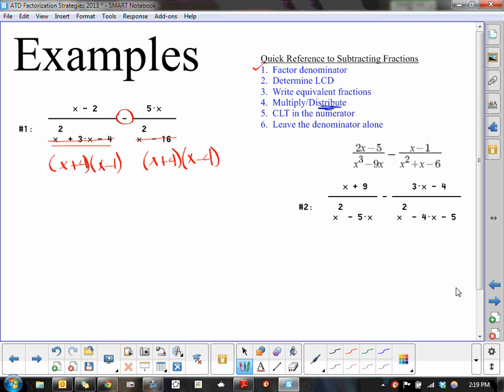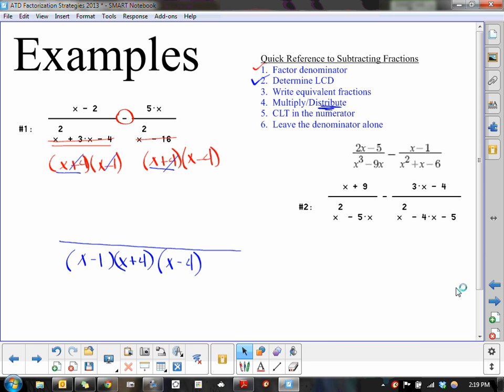So we just factored the denominator, so now we're going to determine our least common denominator. So I'm just going to change formats a little bit because we can reduce some of our writing if you can understand what I'm doing here. What is the least common denominator for this fraction? Okay, Trevor, you want to take a shot at it? Okay, we have an x plus 4 in both denominators, so make sure your common denominator has that. What else do you need? You need the x minus 1 on the other side. We need an x minus 1, and there's our least common denominator.